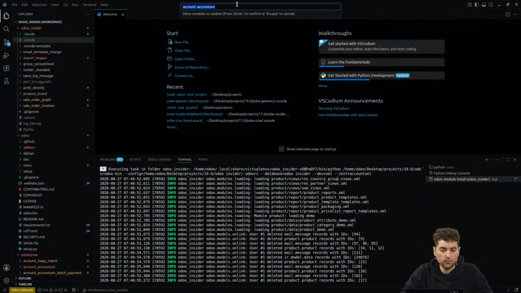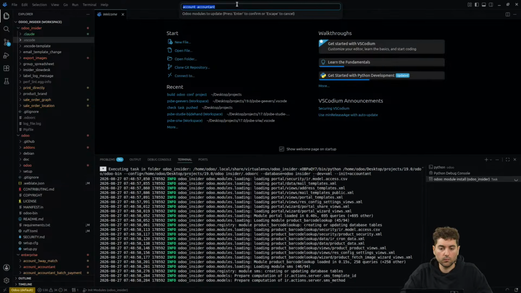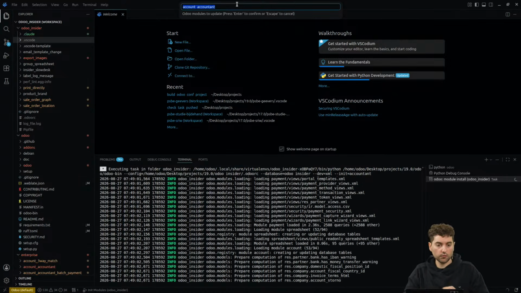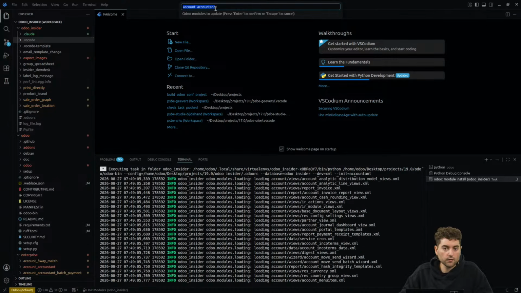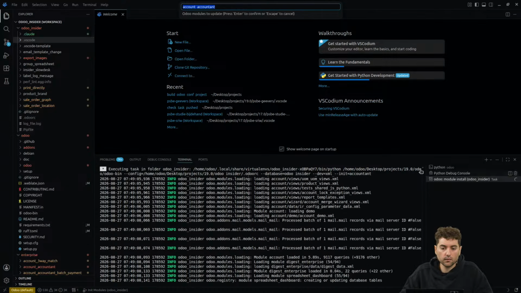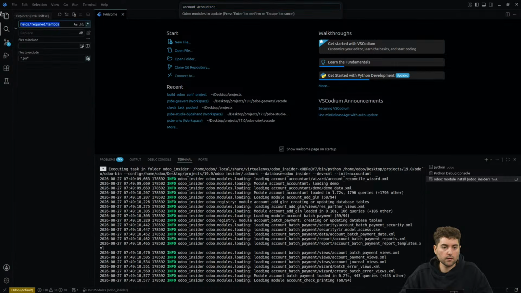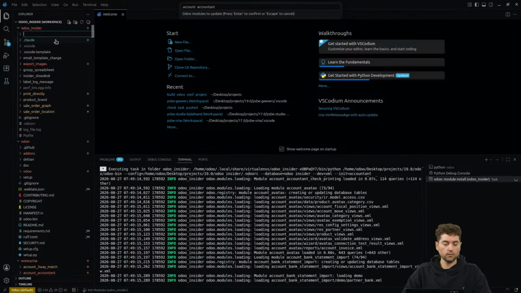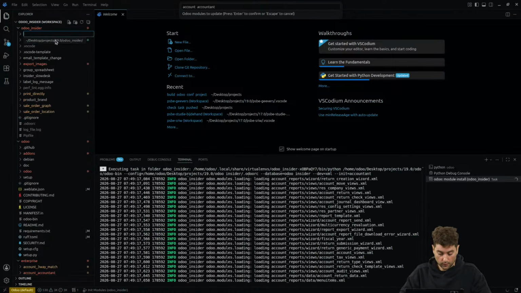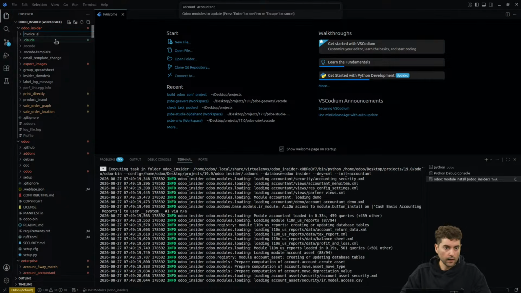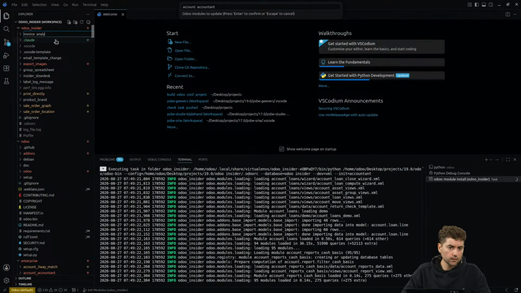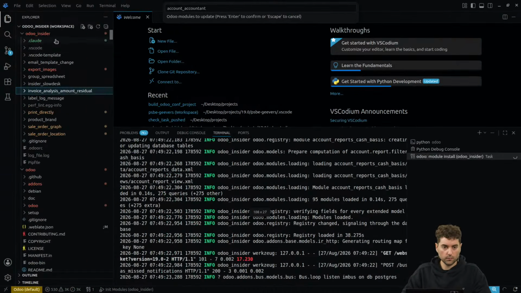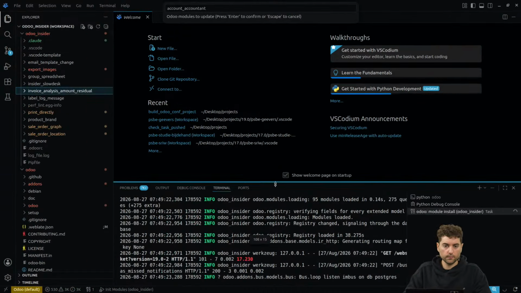So if we are good, we should be able to get the accounting module to have some proper invoices, and then see how to do it. The change itself is not super complicated, but it's nice to see it. So I will move a little bit forward, and I will say that I want the invoice analysis amount residual. This is the name of the module that I will create.